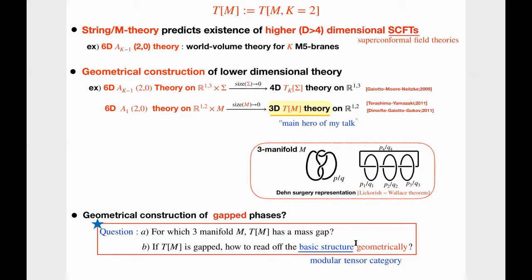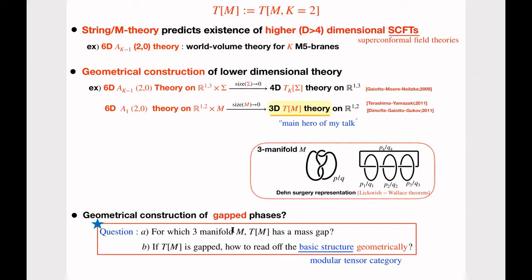I have a question: when you say this is a geometric construction, what do you mean? When I say geometric, I mean suppose there is a Riemannian metric somewhere. Do you have a Riemannian metric somewhere? It's a topological construction. Okay. I just wonder, because if you say geometric, I would imagine there's a Riemannian metric somewhere. Physics is very sloppy in this. Okay, that's fine. I think you have your own terminology.